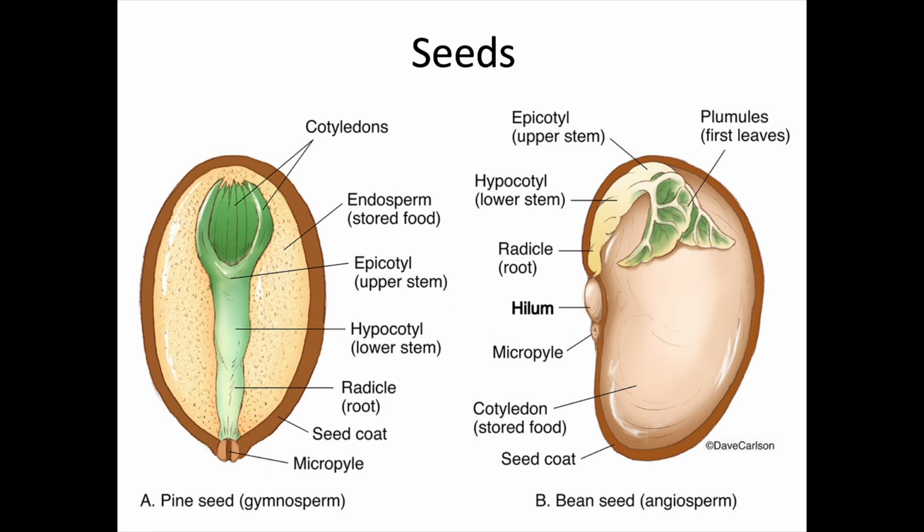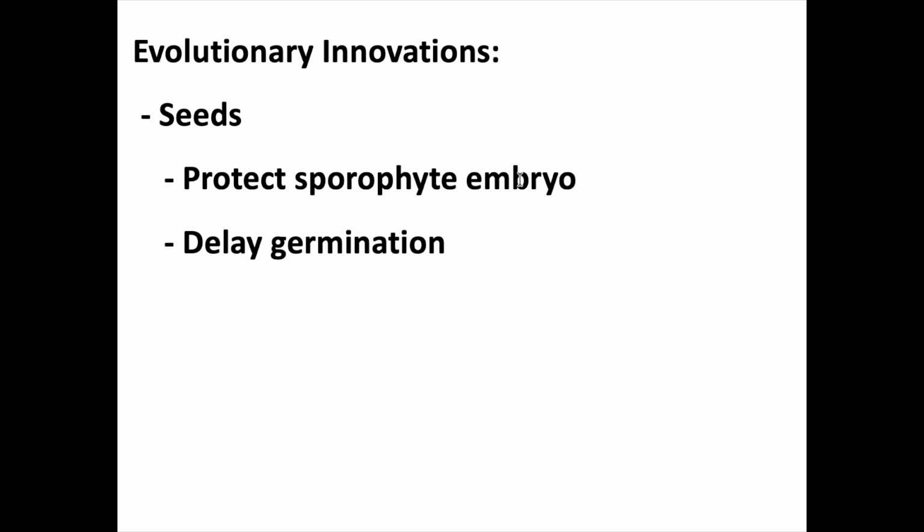However, the seed is a structure, looking at a couple of different seeds here, that offers protection not just for a zygote, but for a fairly well-developed embryo. So within the parent, there's going to be a lot of cell division. This is a baby plant within this seed that has leaves, has the beginnings of a root, has a pretty well-developed system that's ready to go. So it's great protection for this sporophyte embryo, letting it survive whatever harsh environmental conditions may exist and start its divisions again as soon as things are perfect.